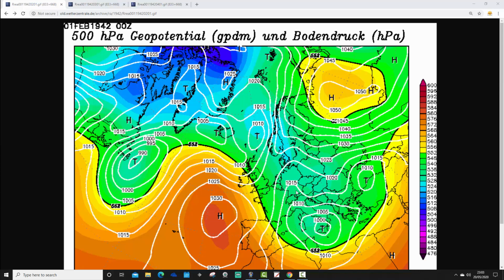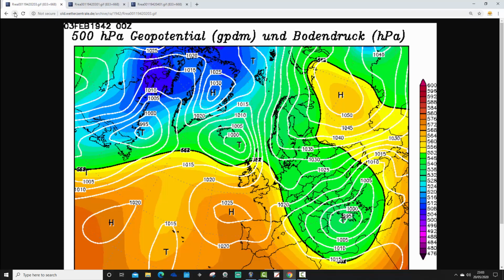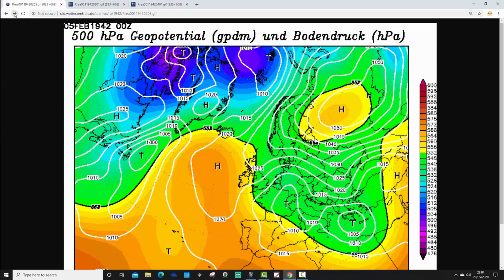So, we're at the 1st of February 1942. We're bringing the winds from the west, or trying to. We're trying to bring in some milder air from off the Atlantic, which is probably still quite cold, more southern and east. As I would imagine for Scotland and Northern Ireland, it is probably warming up a little bit now as we're beginning to bring the wind in from off the Atlantic. So we are probably starting to get a little bit less cold. However, not for long.